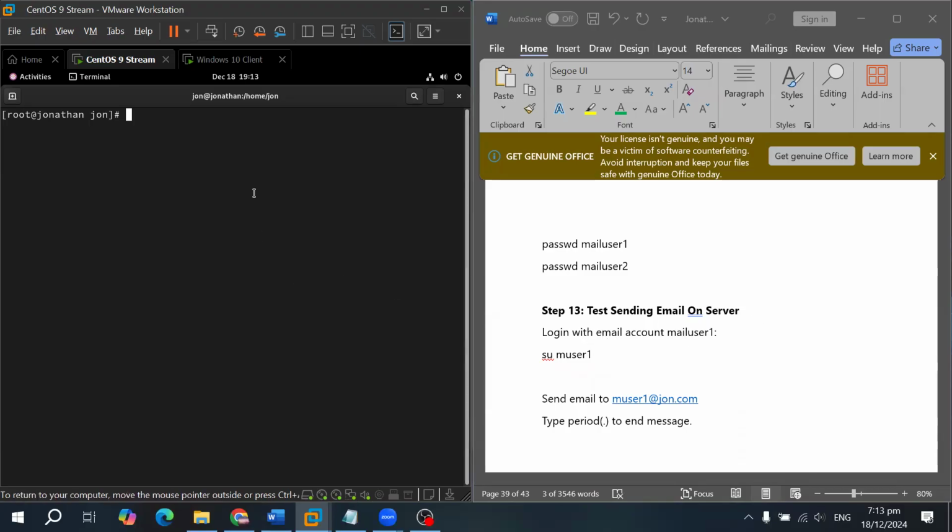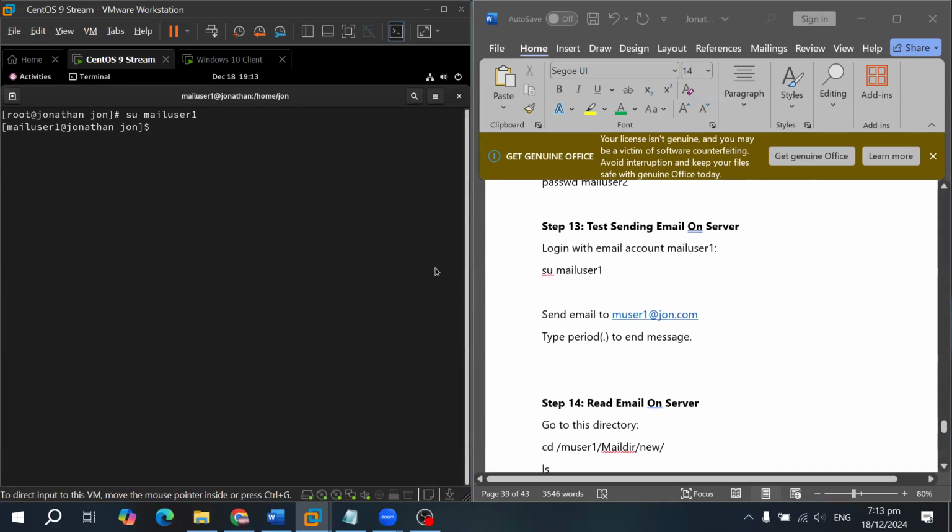So we'll be sending an email to mailuser1 right there. We just su into mailuser1, and now I'm in. So this is what we're going to be doing.